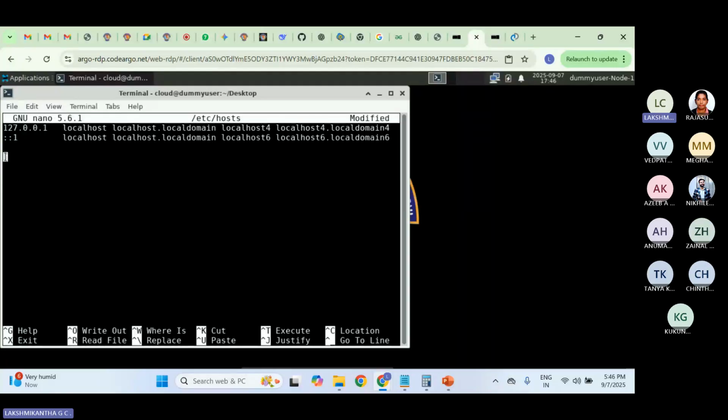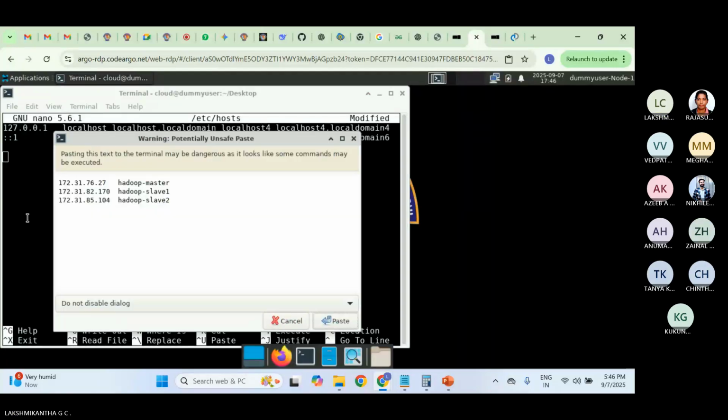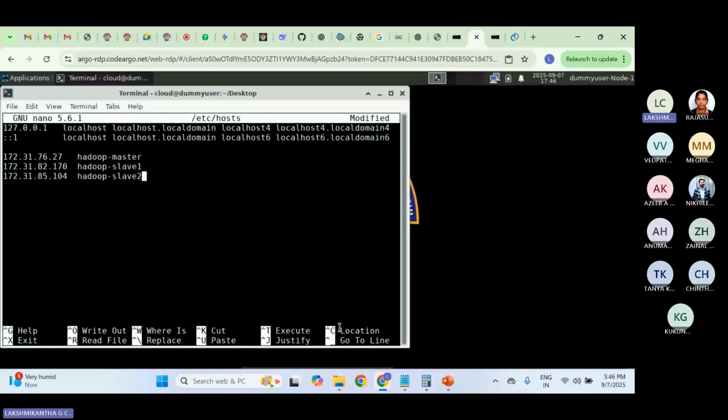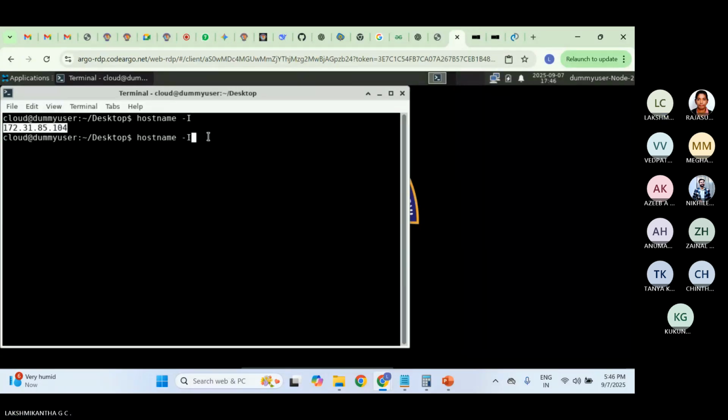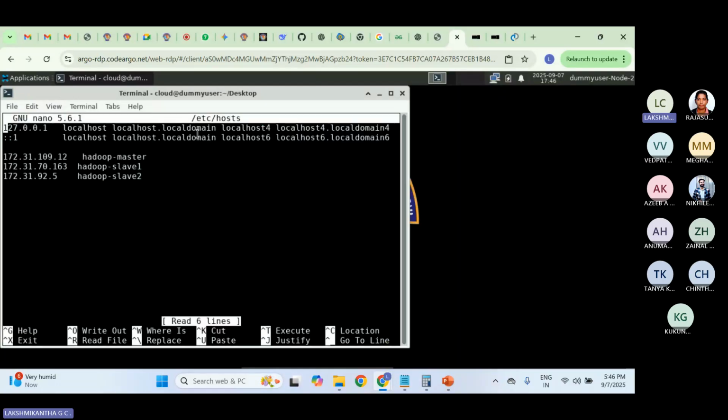Control X, and then I'm pasting the new IP address. Every time you switch on your computer, you have to do the same thing. Same thing with node 2 also. It is asking for the password. It is cloud. After that, again copy the IP address.